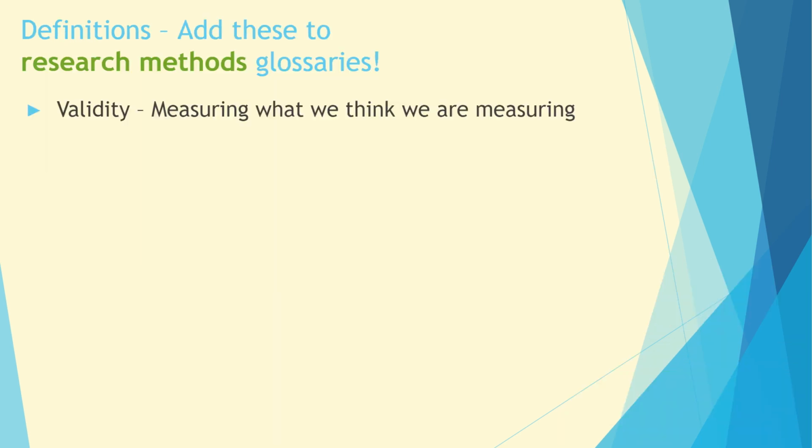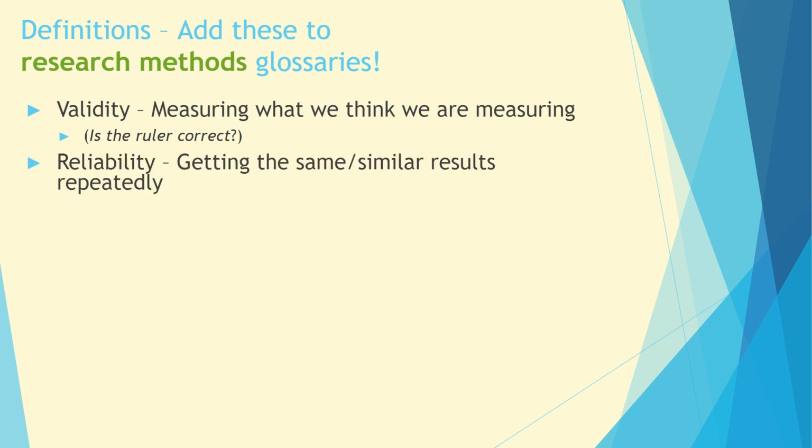Okay, just to recap you on the definitions, although by now I'm sure you are very familiar. Validity is measuring what we think we're measuring. Essentially, is the ruler that we're using correct? I always talk about the ruler example of measuring my computer screen with the same ruler, and the ruler keeps telling me that the computer screen is 3 centimeters wide. Obviously, the ruler is not correct because my computer screen is much wider than that. But it means that the results would be reliable using this ruler because I would get the same results every time, but the results would not be valid because they're not measuring what we think we're measuring.